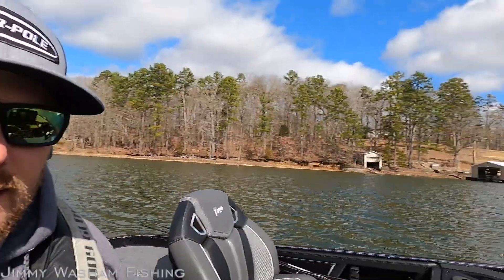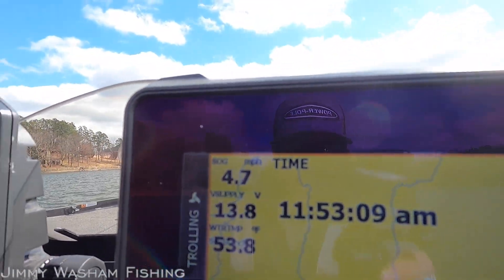You're going to keep the engine trimmed down — you want that engine working under a load, and that's going to help seat everything in the engine properly. You adjust by a little bit of trim but really more your throttle, and you're going to maintain those RPMs. Watch your time — I've got mine right here down to the seconds on my Lowrance unit. Every 10 minutes you're going to run it wide open throttle for up to one minute, then go back into the next 10-minute increment of two-minute intervals.